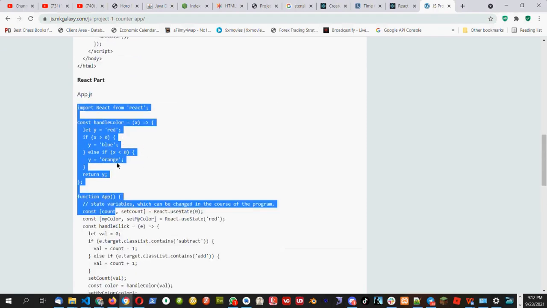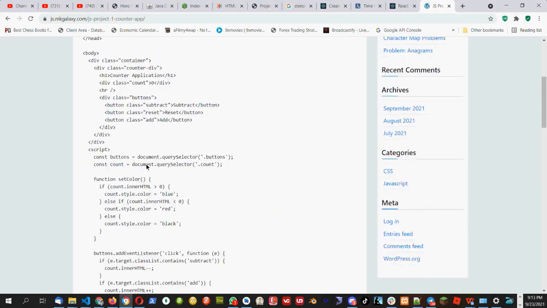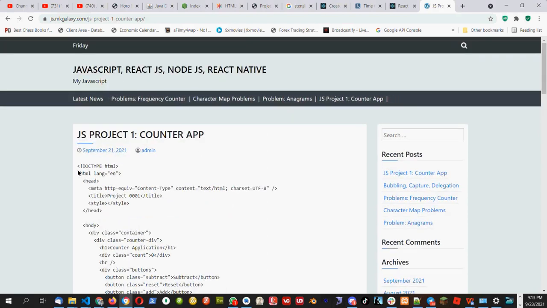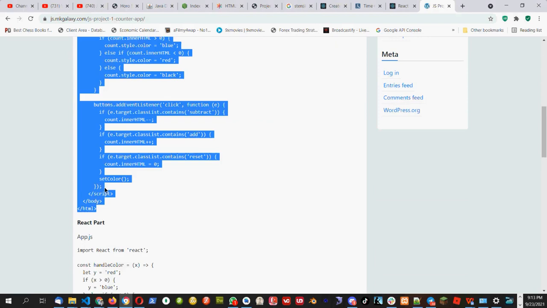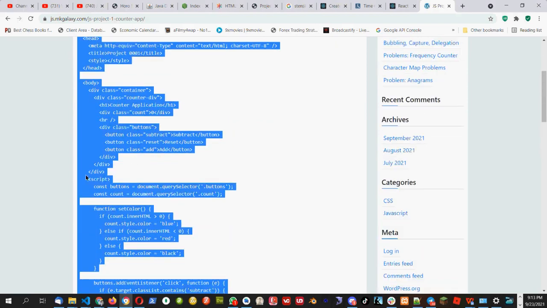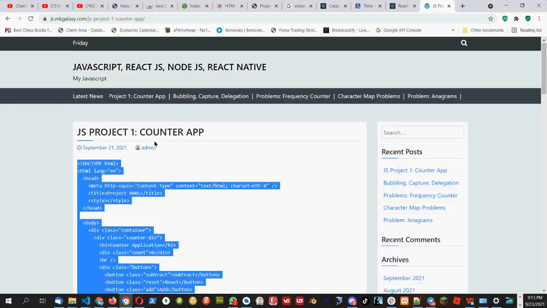So now for a few days I will not be touching another project in React. We will be doing a lot of other things like JavaScript, some programs, interview questions and other things, for a couple of days. So you have to do this project every day, at least one time. Do it in plain JavaScript also by looking at it. Don't do it without looking. Just look at it, copy it and type it.